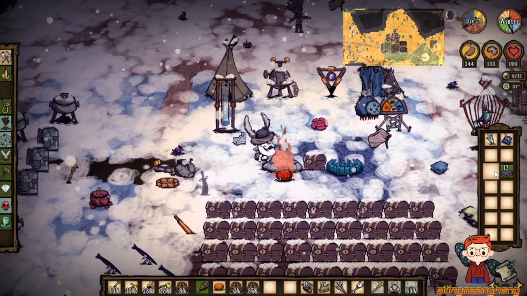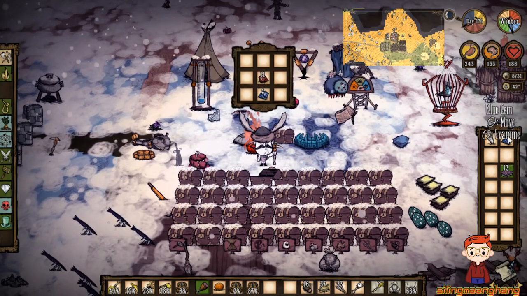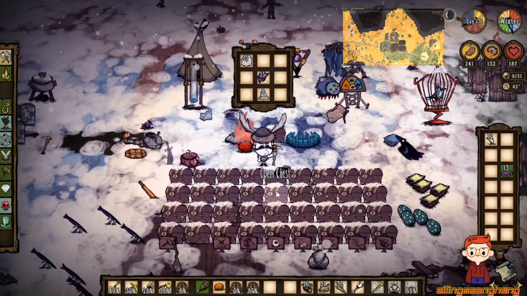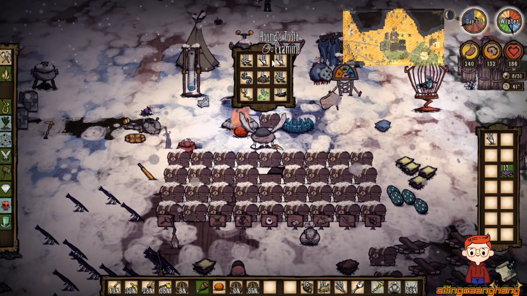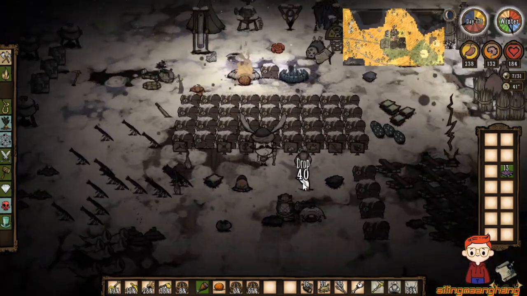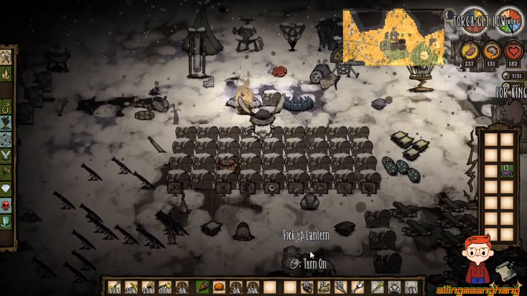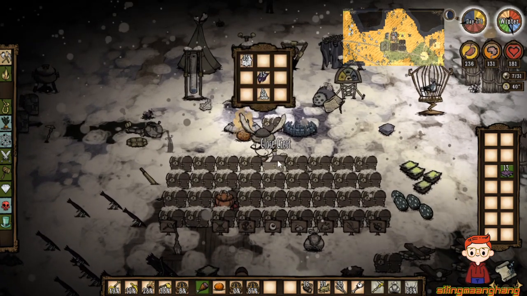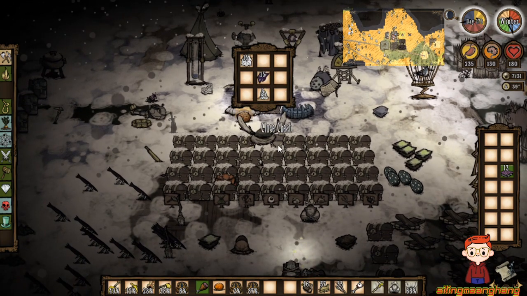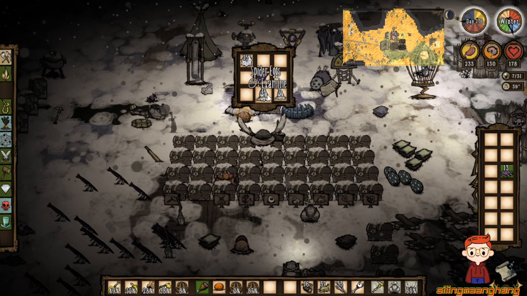Oh, football helmet, man. Still not enough for the shadow tester. I didn't farm blue gem compared to our last one. Now we have 2 stacks of 2. I don't have a last stack of silks. I failed to farm it.